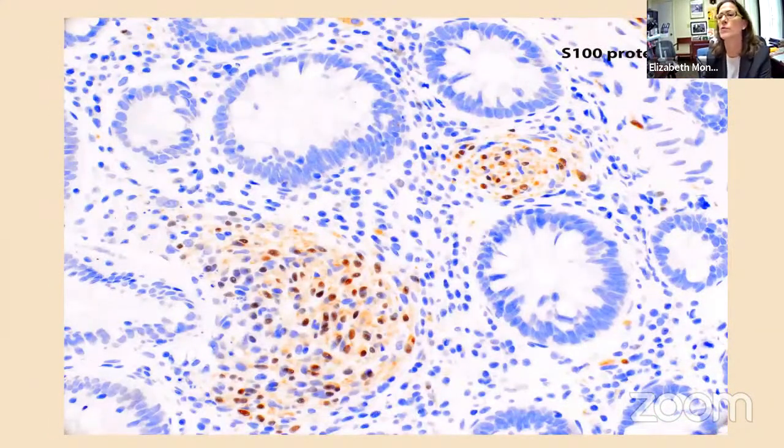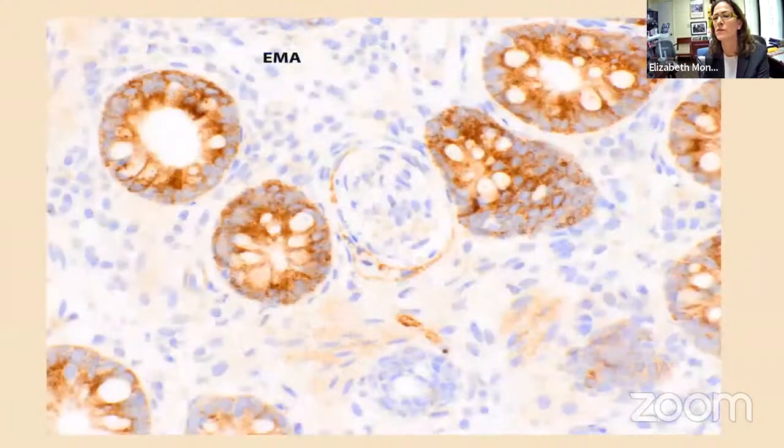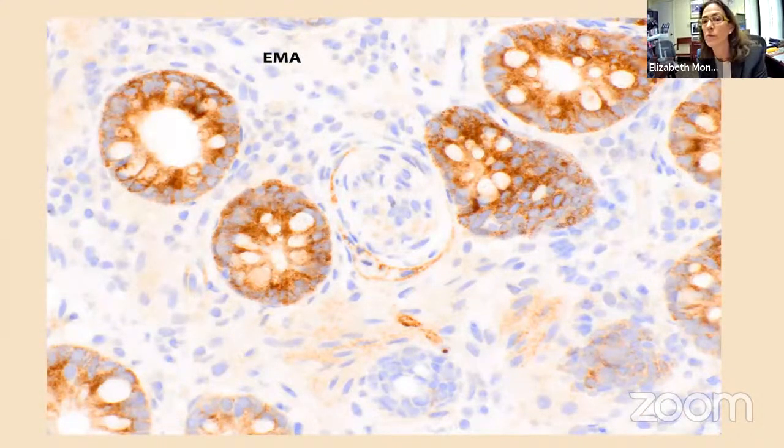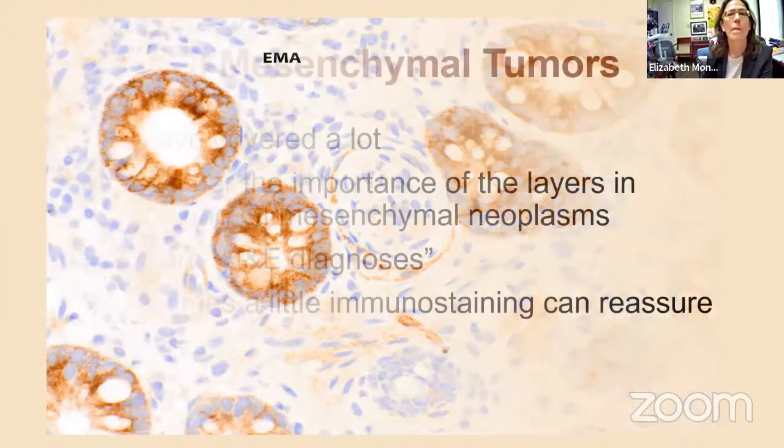And here's S100 protein, and it's showing us that indeed there's nerve sheath differentiation in some of the cells within these little nodules. But here's epithelial membrane antigen, which shows a perineural cuff around one of them. Unfortunately, I don't have the full outcome on this patient and whether there was confirmation that the patient had MEN2B, but certainly this was a sign to investigate the patient further.